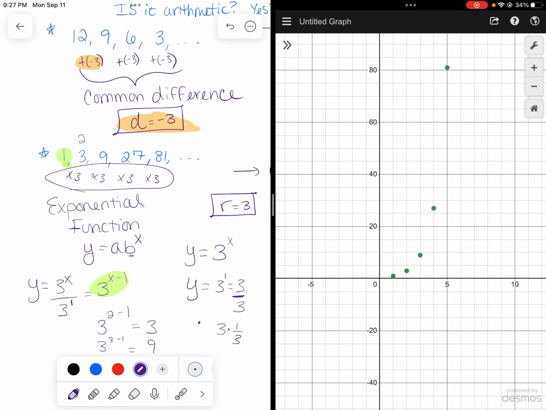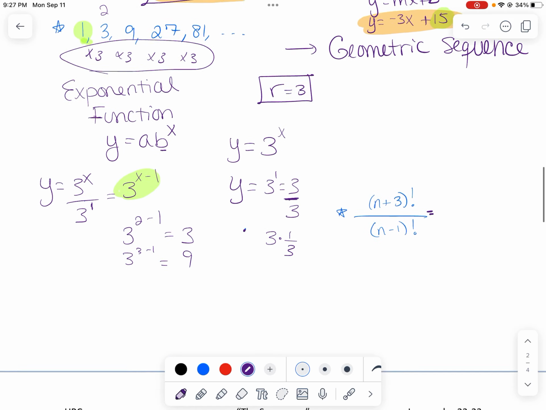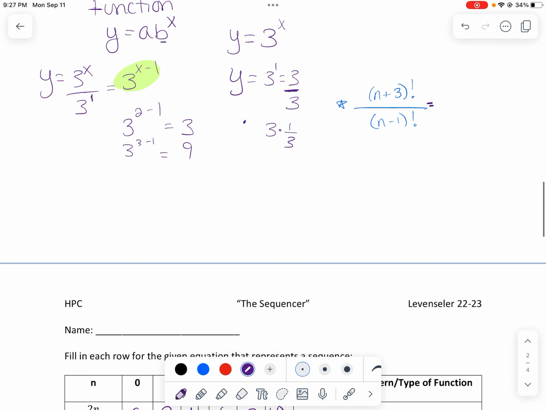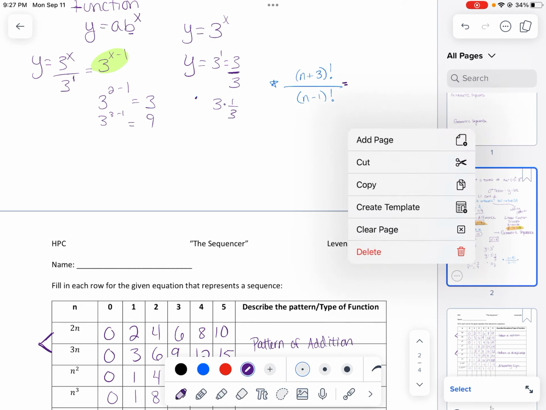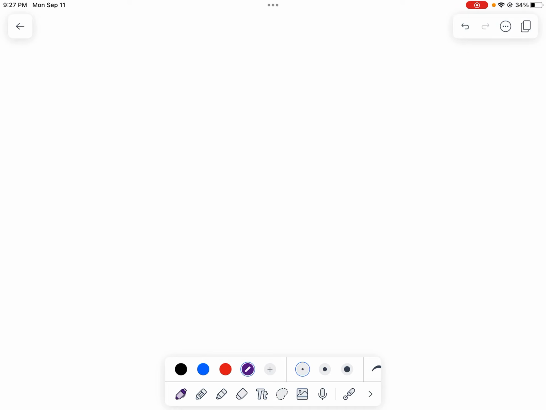The second piece is some factorials. So let's get down here. We are going to talk about some factorials, that little exclamation point. Yes, you can use your calculator, but for right now, we're going to say no calculators, and I want to talk about how to expand it first, because I think, honestly, that's a simpler way to figure these out. So let's start with maybe 6 factorial divided by 8 factorial.